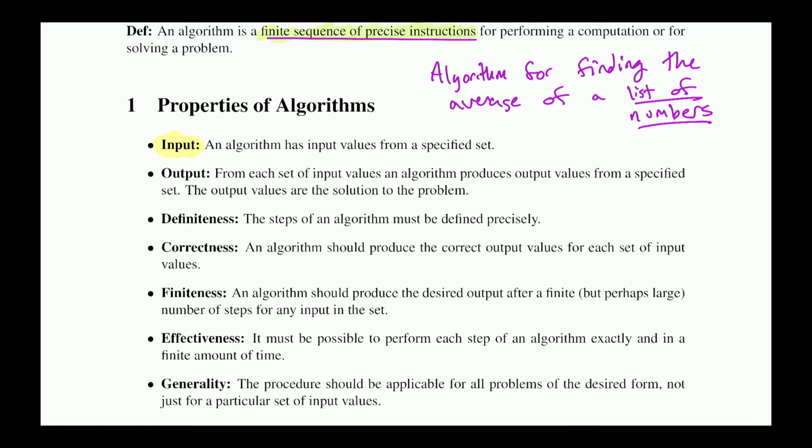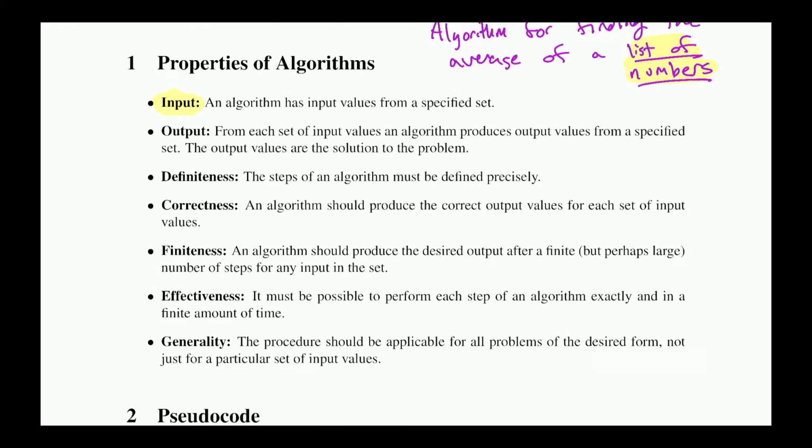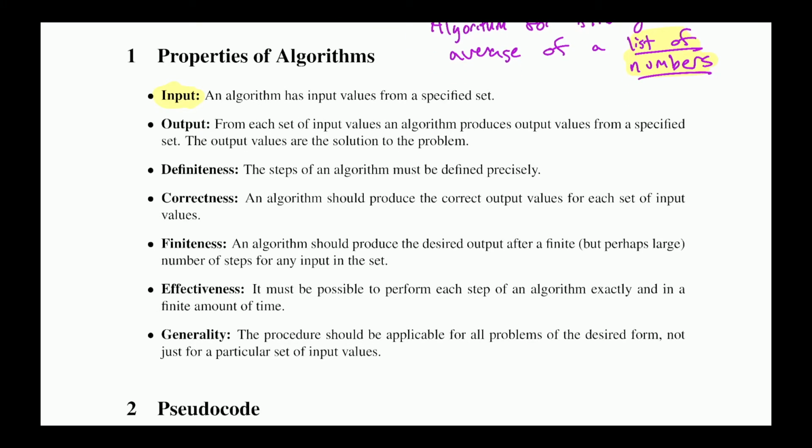Now, not every algorithm needs input, but most do, right? Just like this, if you're finding the average of a list of numbers, you need the numbers. That's your input. Next thing we need is an output. Again, not every algorithm would necessarily have an output per se, but most are going to have an output. What's an output?